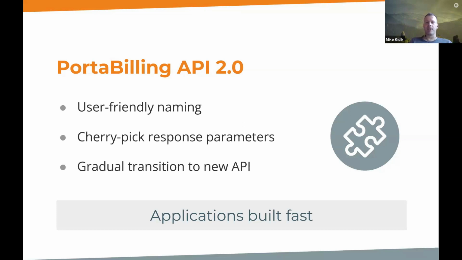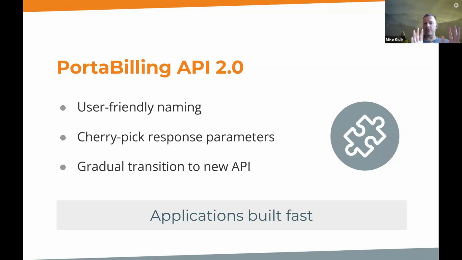So it should be easier for developers to start developing an application, and generally development of applications should be faster. At this point, you may raise a concern: Mike, you mentioned changing the names. If you change the names of the objects, methods, and parameters, obviously your new API is not going to be backward compatible with the existing one. So what's going to happen to the portals and applications that we developed? Are they going to stop working tomorrow?